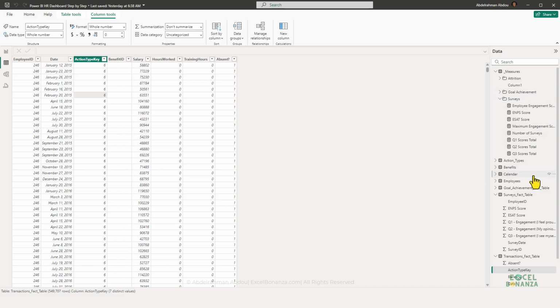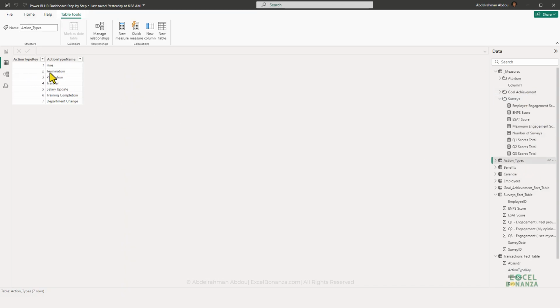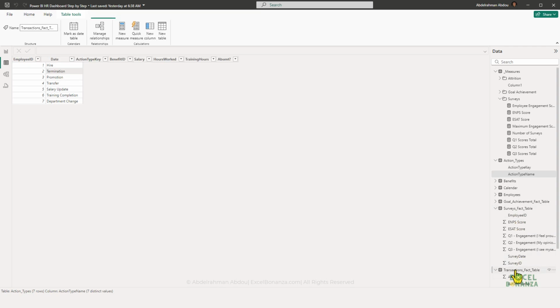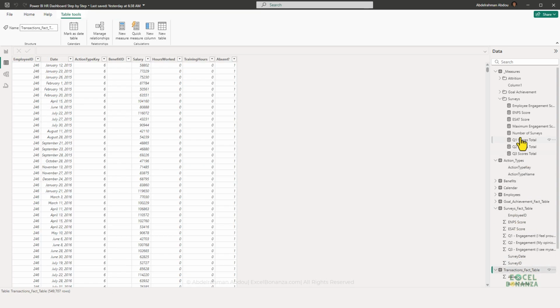If we go to the action types table here, you'll see that action number 2 is termination. So this is how we're going to calculate the terminated employees. We're going to get the unique number of employee IDs that have an action type 2, termination, between the date boundaries selected on the date filters.